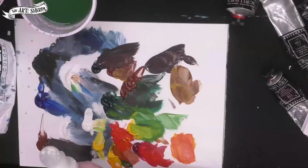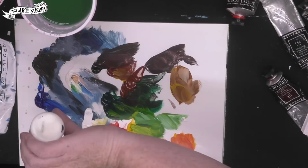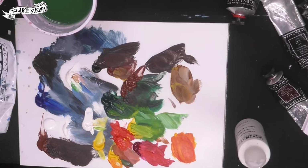We have that. So I'm going to put out, this is my trick for doing this. This is Golden fluid acrylic, titanium white. I love it. It's amazing. If you don't have this, you could use craft paint. And if you don't have craft paint, you can just add water to your white till it is a thin fluid consistency.